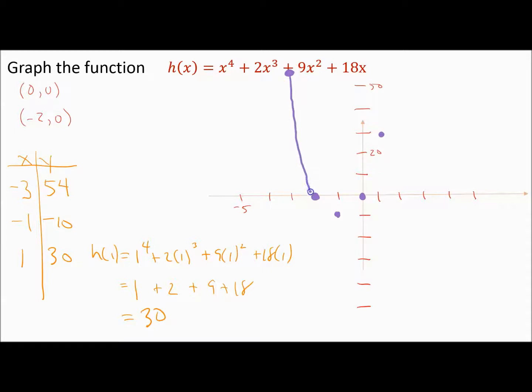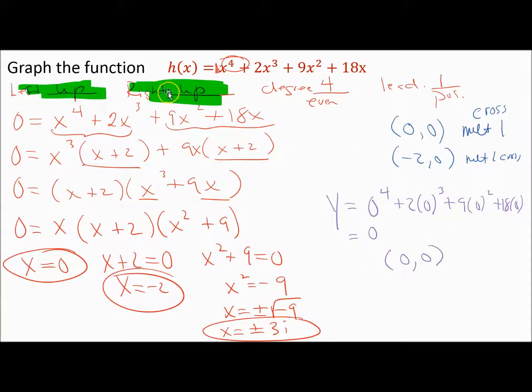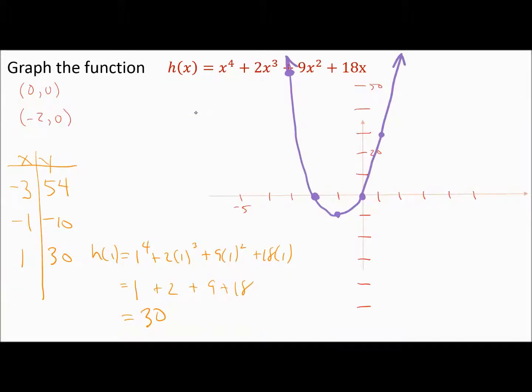Okay, so I connect the dots left to right. Remember this zero I'm supposed to cross over, and this zero I cross over as well, and that goes up forever and up forever. Again, does that match our end behavior? Look, it does. Both sides up. There we go. And I know this looks a whole lot like a parabola, doesn't it? But that's what happens when two of your 4 zeros are imaginary. It kind of reverts back to a parabola shape.